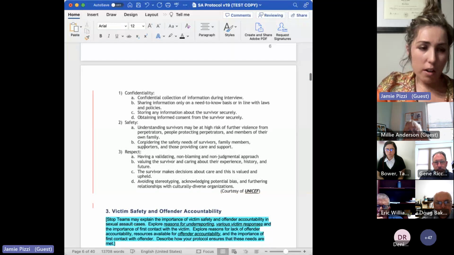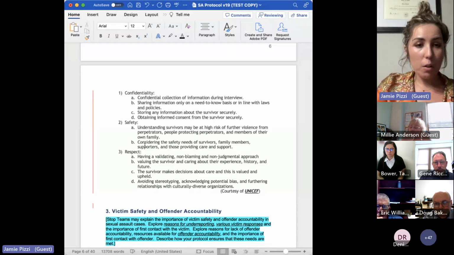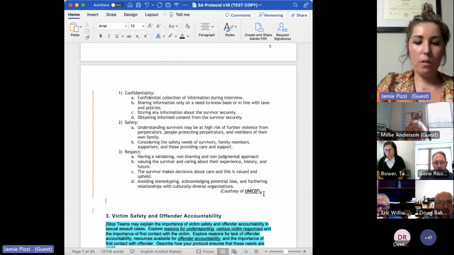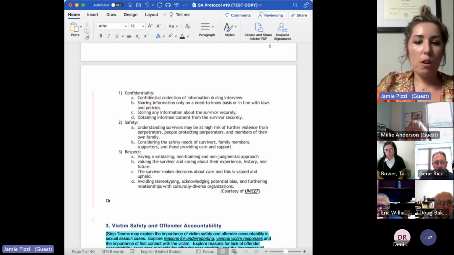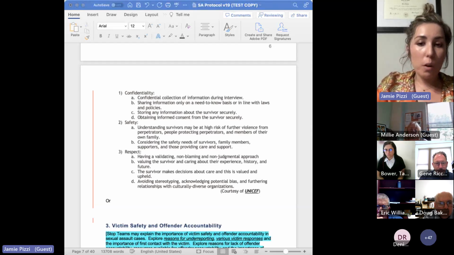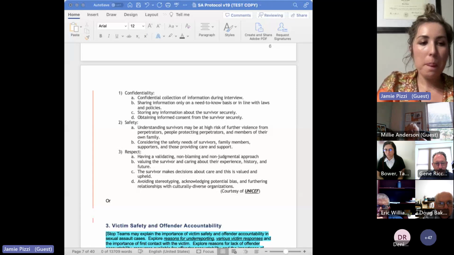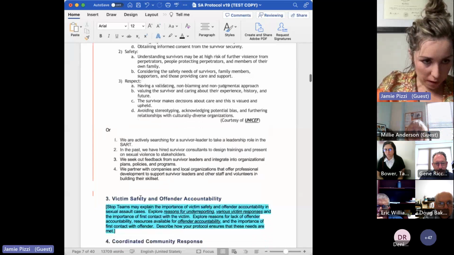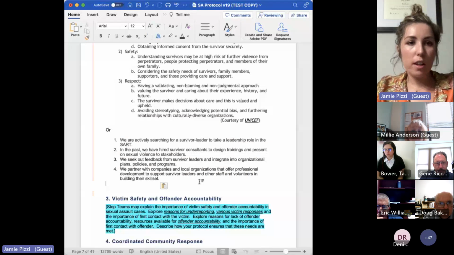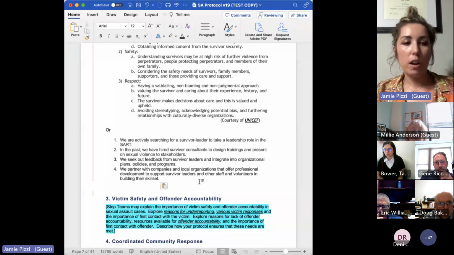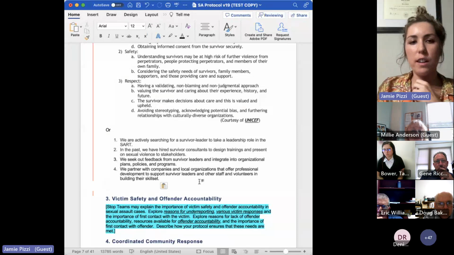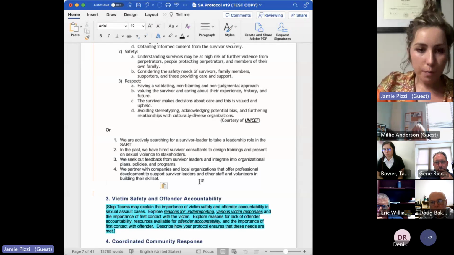And these are things that are already reflected in our protocols, but if you wanted to reiterate it here, or perhaps you already have concrete examples of what you're doing or plan to do, it may look a little more something like this. And I will make sure to send this draft that we're working on today to Tanya so she can disseminate it to you all as well.